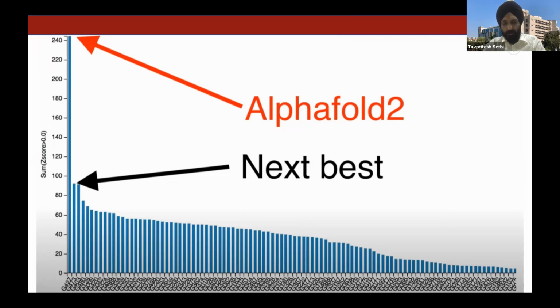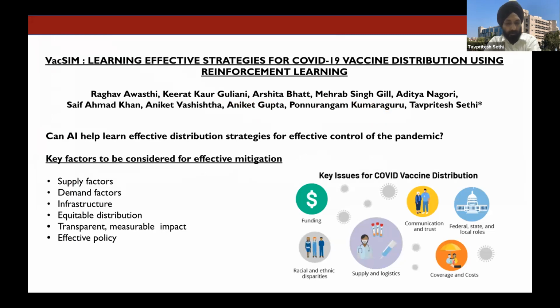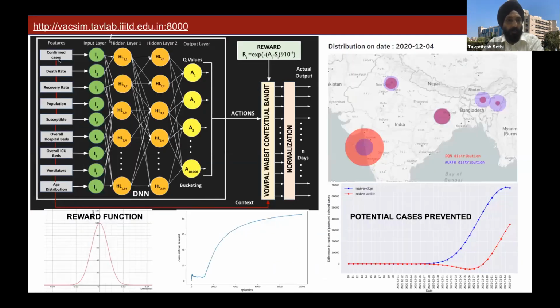But we were asking this question at the same time in August 2020 with our team: can we use reinforcement learning to address the problem of effective resource allocation in the context of COVID? And just as computers can learn to fold proteins or play Mario games, this is essentially dependent upon the context that we feed into the model. So this is a context, for example, number of cases, how many deaths, how many recoveries happen in that particular state of India. Here we're just showing the model for India. What's the population, what's the susceptible population, how many hospital beds are available in that state or district, number of ICU beds, ventilators, age distribution, and so on.